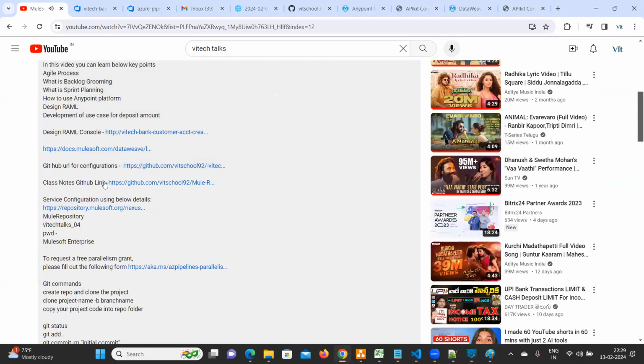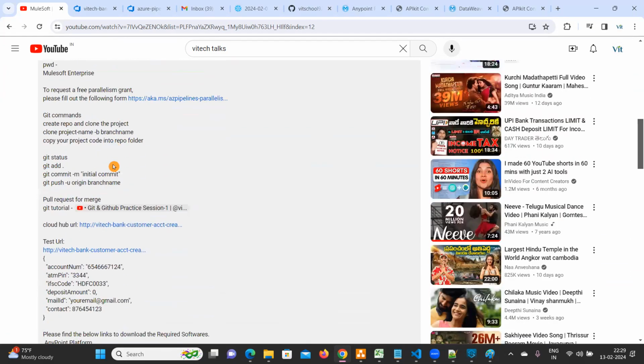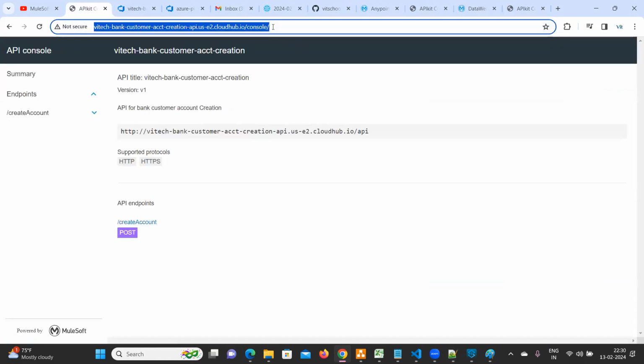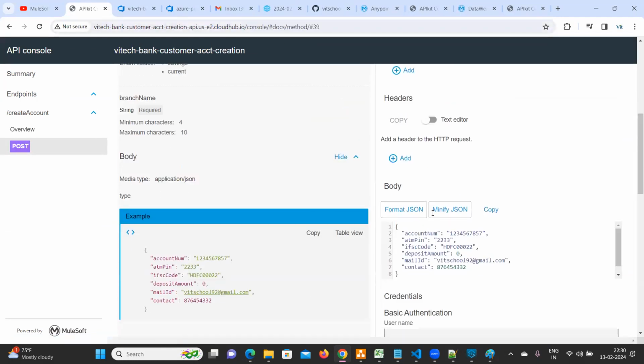Here you can identify the class notes, which will be available here, and the GitHub URL configurations. See, Cloud Hub URL. If you click this one, after that you have to provide slash console so that you can create your accounts.